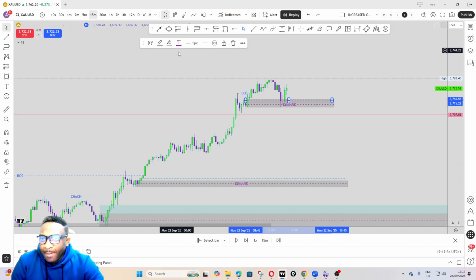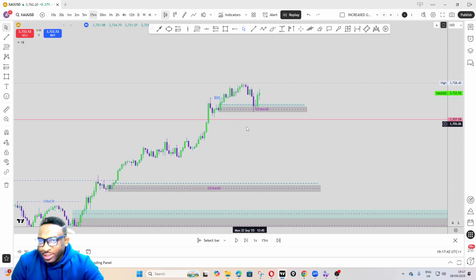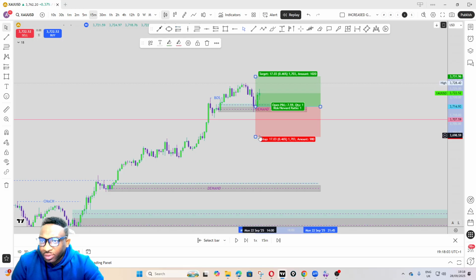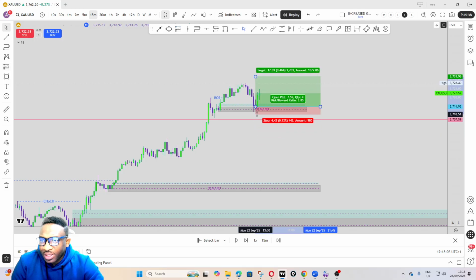That's an imbalance right there. We can see how price has tapped into this imbalance demand zone. Since we are in an uptrend, we had the break of structure here, we expect price to come back to the origin, which it has done. So if we're taking a trade from here, that would be another buy entry right here. Stop loss goes below here, the reason being that we are expecting a trend continuation from this point on.